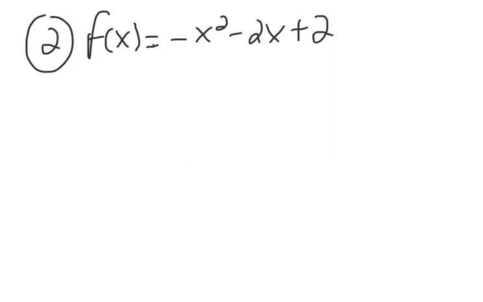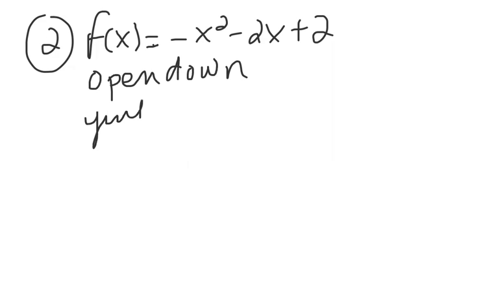So let's go ahead and look, everybody. So on this one right here, the graph is going to open down. It will open down. How do we know it opens down? The negative leading coefficient tells us it's opening down. X squared is negative, okay? The leading coefficient is negative. The y-intercept, guys, the y-intercept is 0, comma, positive 2. Why? Because when you substitute 0 in for every x, you're left with positive 2. In other words, you're finding f of 0.